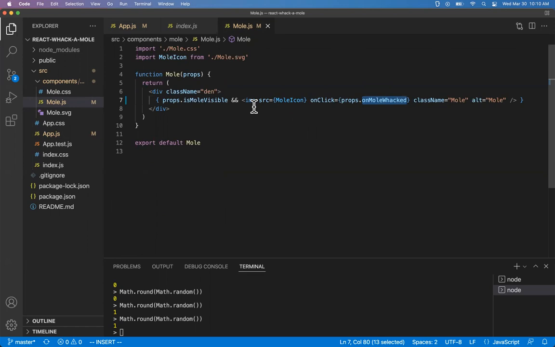So that's us passing that event handler in here. But we don't want this mole to be rendered all the time. It should only be visible when the property isVisible is true. So we're going to do some conditional rendering here. We check if this is true, or if it is truthy, and then using the double ampersand, if this is truthy, then this value over here will be put into the DOM as our HTML.